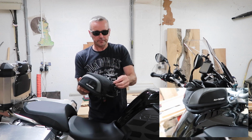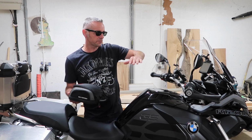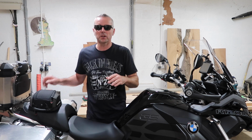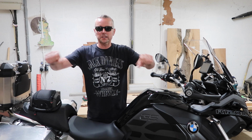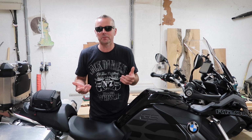And it's personal choice. Some people like to ride with a huge tank bag in front of them. To me, that closes me off from the feel of the bike. I like to feel the open road and suck in what biking is really about.